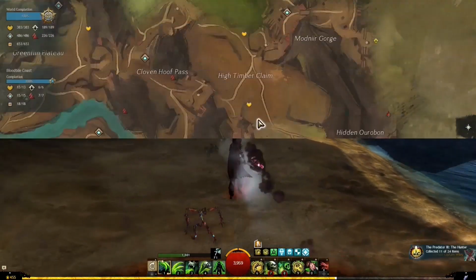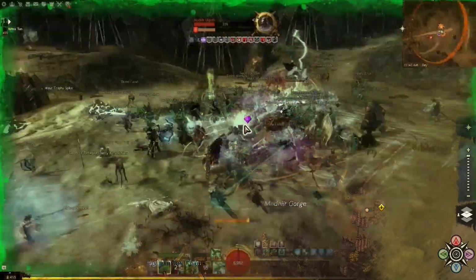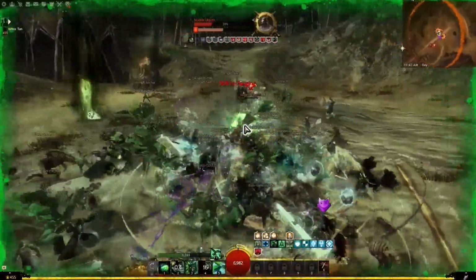Onward and upward, we need to go and kill the next boss in the Modnir Gorge. We've got to go to the Clovenhoof Waypoint, and we've got to take on Modnir Olgoth. And we've got to assassinate him.